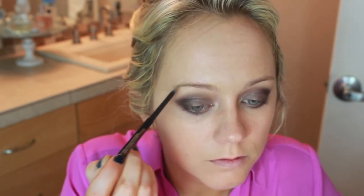My Anastasia Brow Wiz. Mine is in the color Ash Blonde. I'm just gonna speed through this here because I do already have a video on how I do my eyebrows, so I will link that below if you want to check it out.